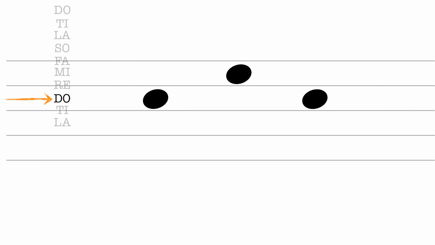If we want it to say Do, Re, Do, then we move Mi down to the line that is now Re. If we want it to say Do, Ti, Do, then same thing, we'll have to move that middle note to the line that is for Ti.